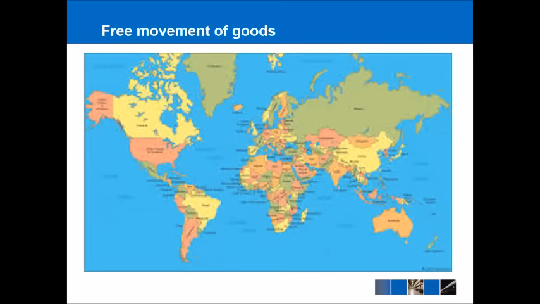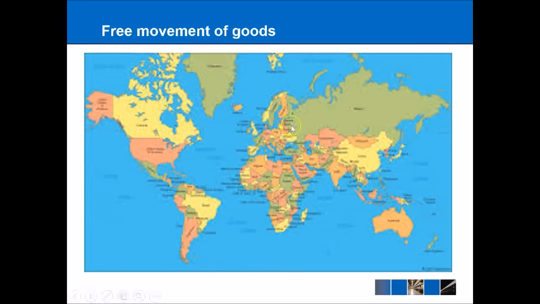One of the things that scares people off answering a question on free movement of goods in an exam is that they think they need a degree in economics to understand it, but it's actually relatively simple. If we think of some of the big countries in the world — Brazil, United States, Canada, Russia, China, India, Australia — they're all really big countries not only in terms of geographical size and population but also in terms of their economy. Whereas countries like Spain, France, the United Kingdom, and Germany are relatively small, and so the whole point of the European Union was to join them together to compete with places like Russia and the United States. If you bear that basic principle in mind, the provisions will become a lot clearer.